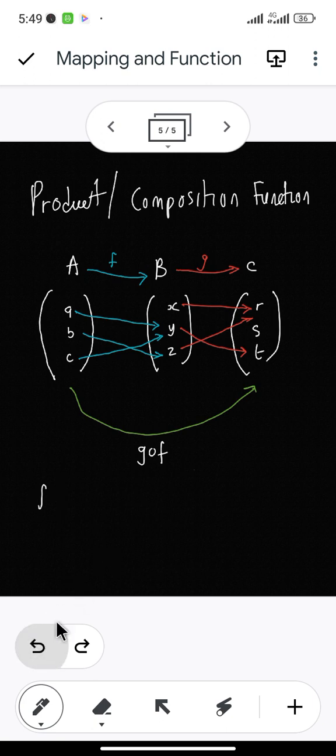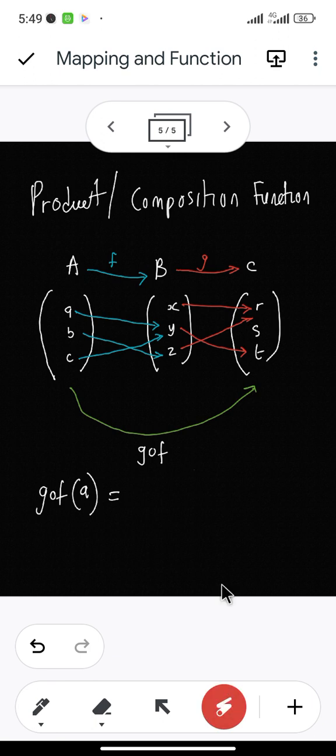We've gone past that. So what we're making use of now is the composite function or composition function. So G of F of element A will give us what image? Remember, we are linking A directly to C. You're bypassing B. So if you trace, element A is mapped to element Y, but that's not what we're asked to look for. Then element Y is mapped to element T. So G of F of A gives us T.